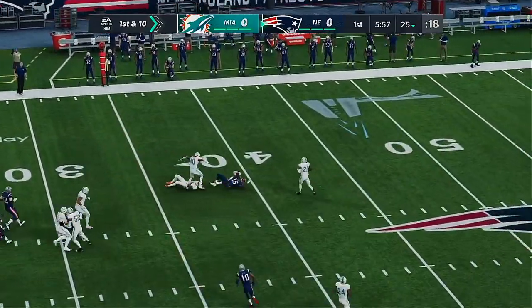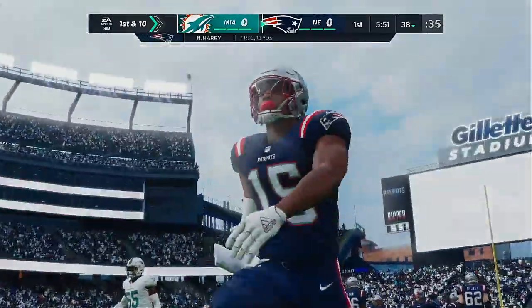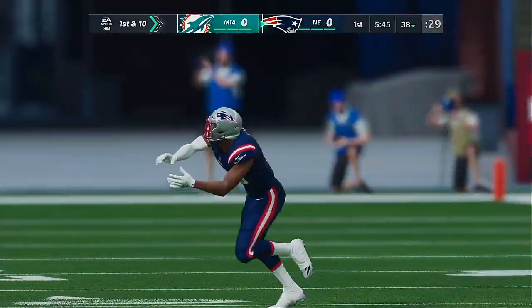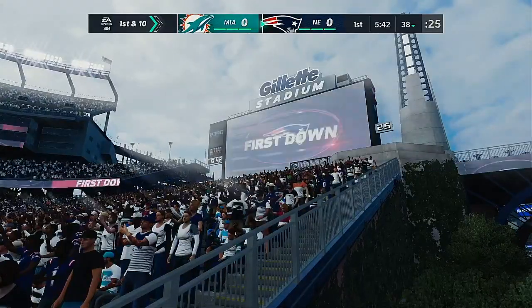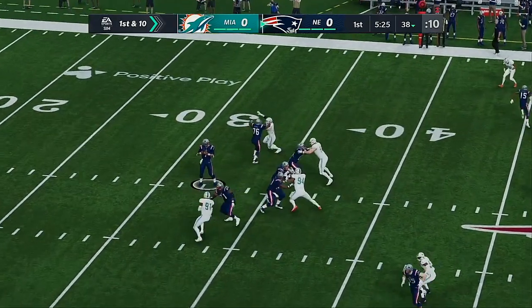Now Newton on first down. Gets this into the hands of N'Keal Harry. And he's taken down but able to slip across the 35. 13 yards on the game's opening play. 38-yard line. You can see the time and effort and thought that they put into their passing game because it was evident right there. It looks like a simple pitch and catch, but you and I both know that they have planned for this and worked hard to make it happen.